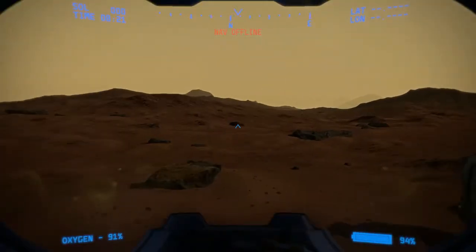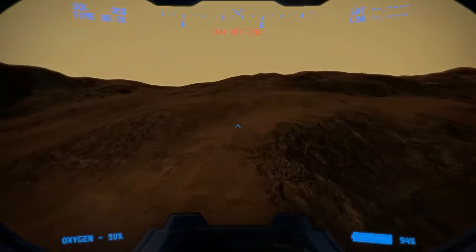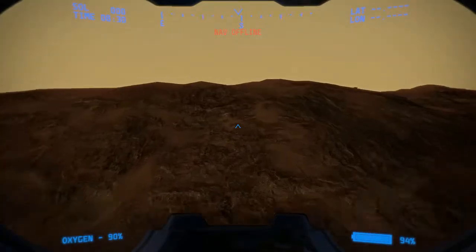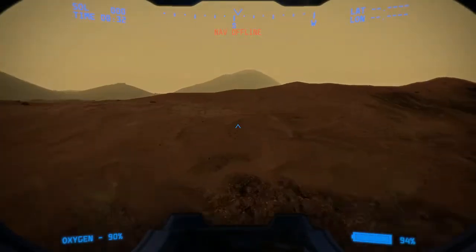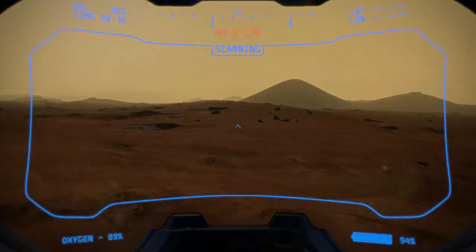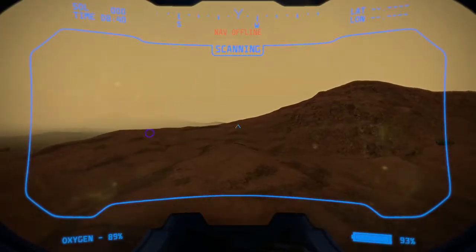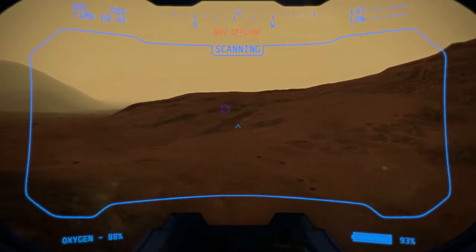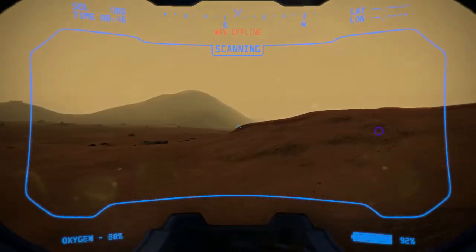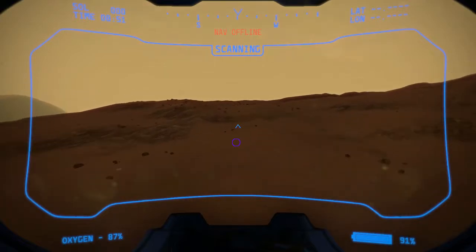You can see the terrain is pretty good looking. I'm really happy with the graphics, and you've got all the different light occlusion, or however you want to pronounce it. Here we go, you can see 4 miles. Nice clear day here on Mars. General first person shooter type controls: WASD and your mouse to look around. E to open your inventory, similar to Minecraft in that respect.